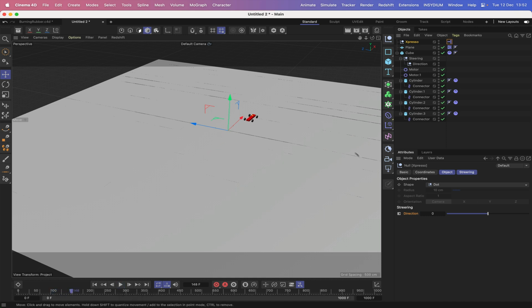We want to start steering probably around there, so we'll record our direction at 0 and then go forward about 10 frames. So get that set there, that'll do. It's a little bit more than 10, that'll be fine. And if we just bring this up to 50 and record there, and let's see what happens.